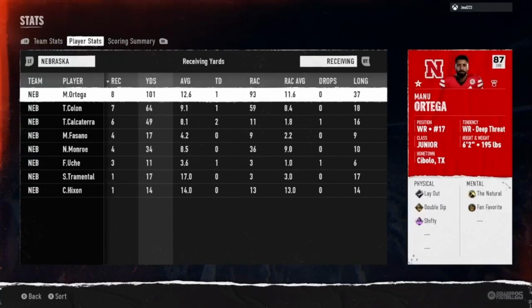Remember what I said earlier about feeding your best wide receivers the ball? Well, Ortega is Echo's second best wide receiver overall wise, but he's 97 speed with platinum shifty. He had the most receptions, the only receiver with over 100 yards, a touchdown, and was the only one to have a reception longer than 20 yards, all because he's able to make people miss in space.